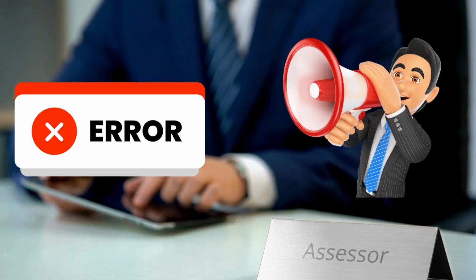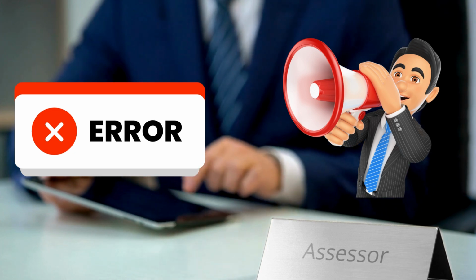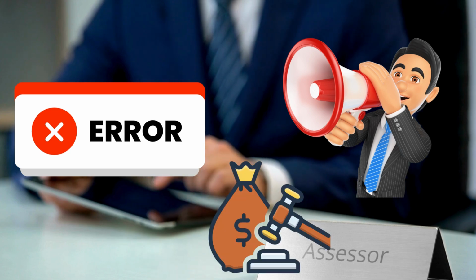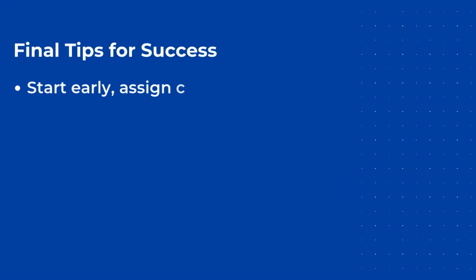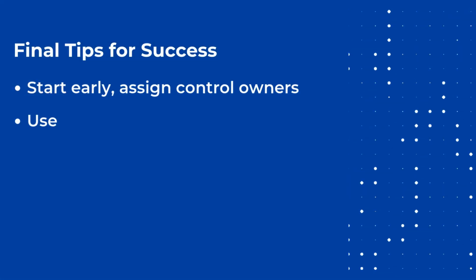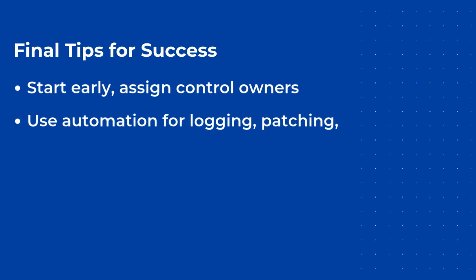Please note that skipping these steps isn't an option. In the event of a breach, failure to comply could result in regulatory action, customer lawsuits, or fines from payment brands. First, start early. Compliance isn't something you can sprint through in the final week before audit season. It requires planning, coordination, and time.